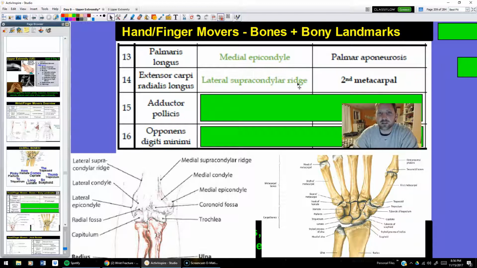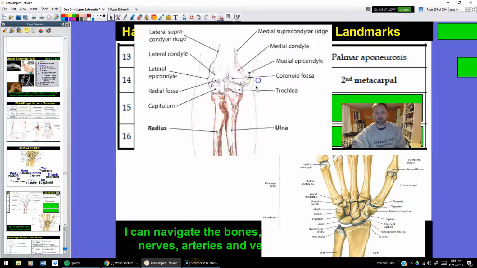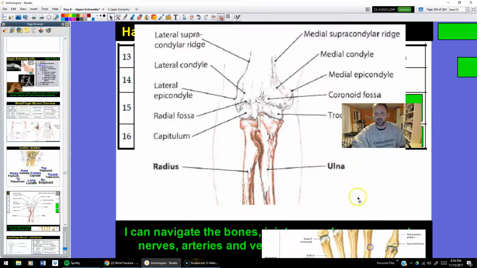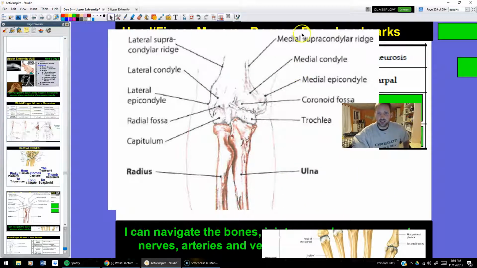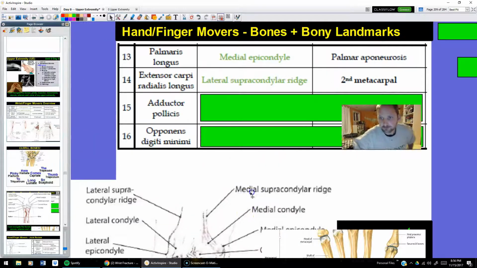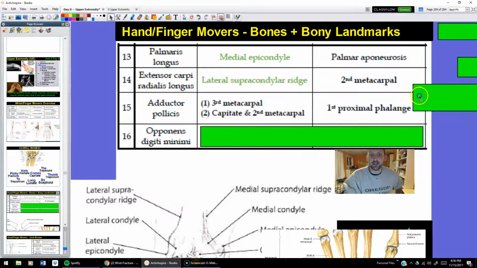Long title, I bet you can probably guess where it is. So where on your elbow would this thing be? It's not medially. It's above this lateral epicondyle, above it on this lateral supracondylar ridge. So I'll show you guys a picture of that real quick. So right here is the medial supracondylar ridge, but this extensor muscle originates on the lateral supracondylar ridge, so above the lateral epicondyle. So bam, there's that.